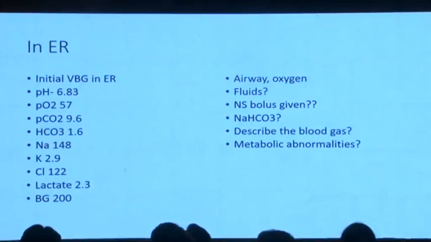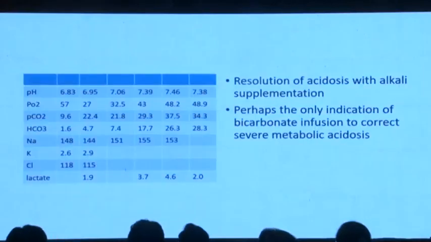Because the child is having hypoperfusion and a very, very low pH, we will have to give some fluid resuscitation, ideally starting with isotonic saline. In this particular case, bicarb will probably have to be considered because the pH is extremely low and the child could end up in shock if it's uncorrected. But remember, there are only very, very few indications for giving bicarbonate for metabolic acidosis, and we should be very, very careful before deciding to give it.